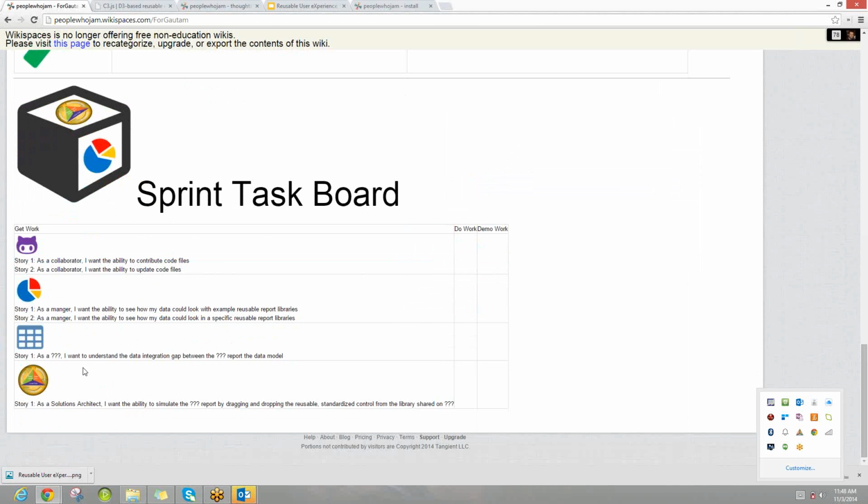as a solution architect, I want all this stuff to be as easy as drag and drop. At the end of the day, I want us to have a menu, like a fast food restaurant, with 50 reports, maybe 100 reports on there. If the customer says, I'm not sure if I want that report or not, I want to have the ability to say, well, let's see, and drag and drop that thing and let the customer react to a simulation of what their idea could look like, as opposed to having the discussion just at the narrative level.